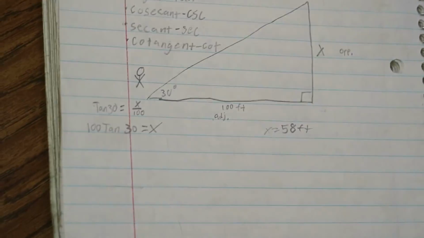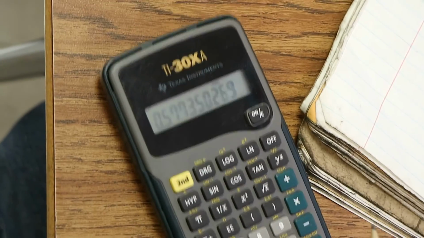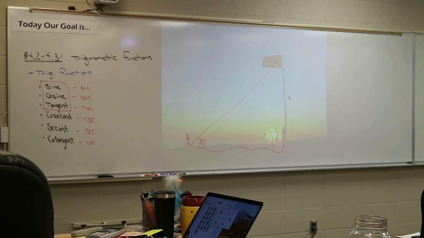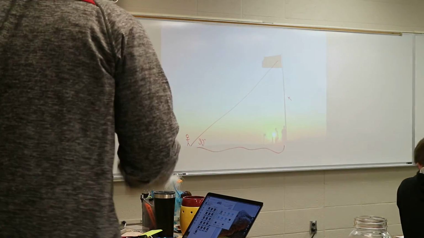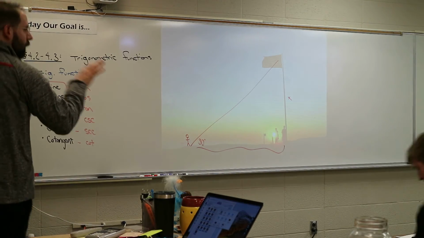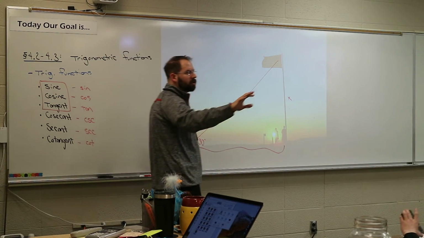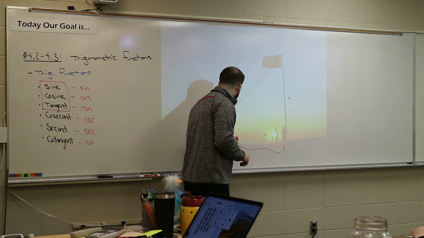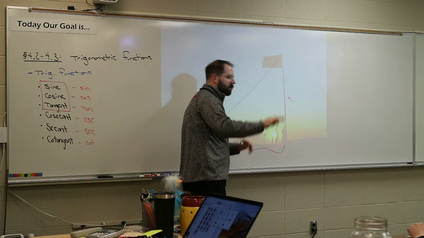Okay, good. And then how do you type it in your calculator? 30 tangent. That's good. So you type in tangent 30 and multiply by. Perfect, alright. Okay, now, it looked like a lot of people picked 10. It was just a random number. A lot of people picked 10 feet, that's fine, or whatever your measurement was. I heard some other numbers.